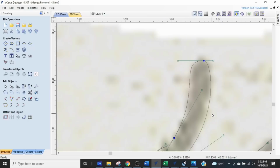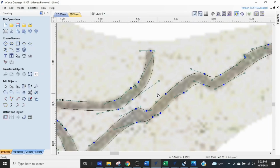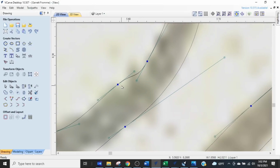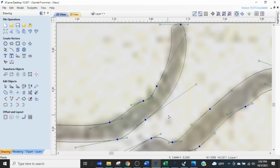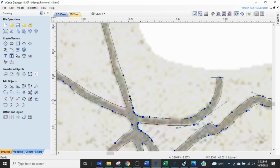And we're just going to reshape this signature. I'm going to stretch that flag so it's more of a curve. We've almost got that little hook that he created, but not quite. So we're going to grab the flag, turn it inward, and then grab the node and turn it inward. So it's taking a little bit of shaping here. And I think that's what we're going to do.